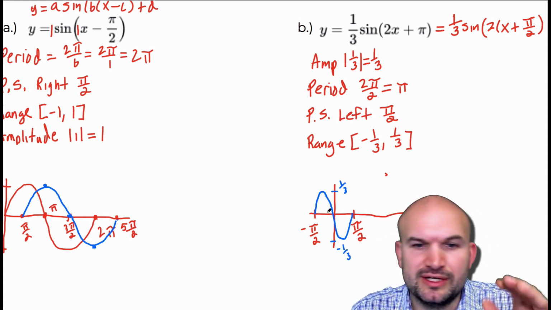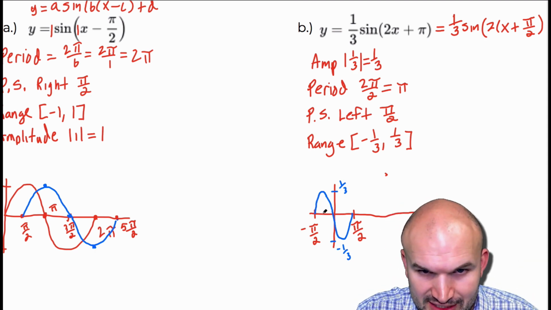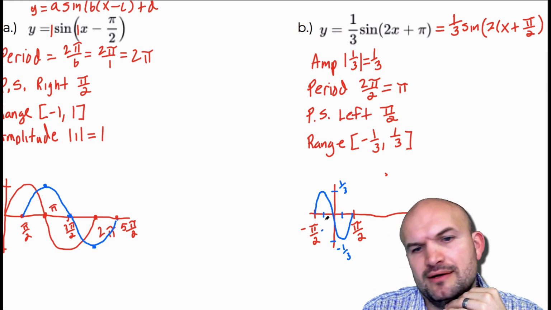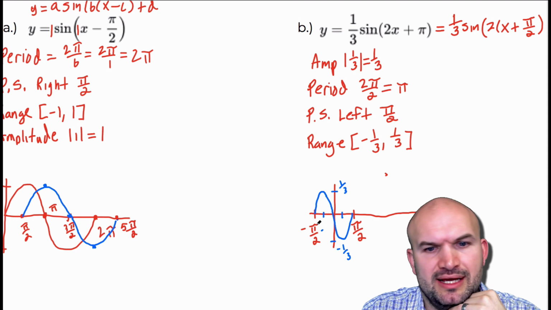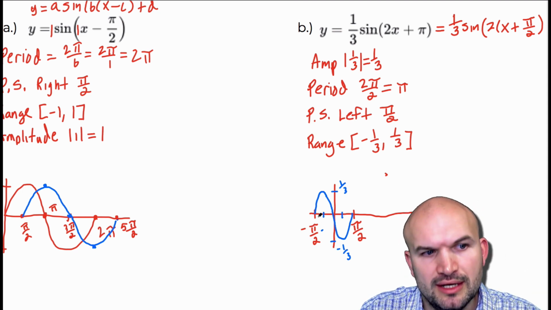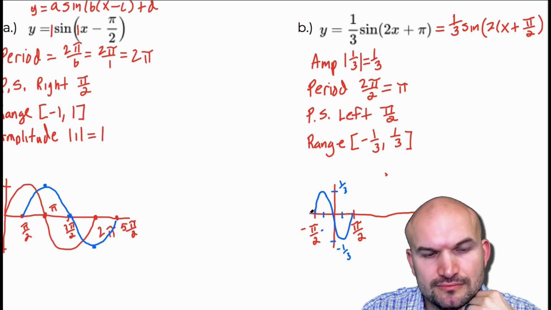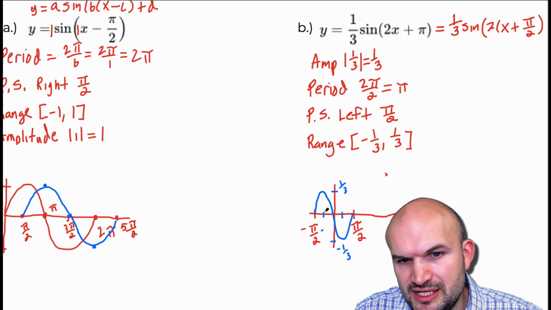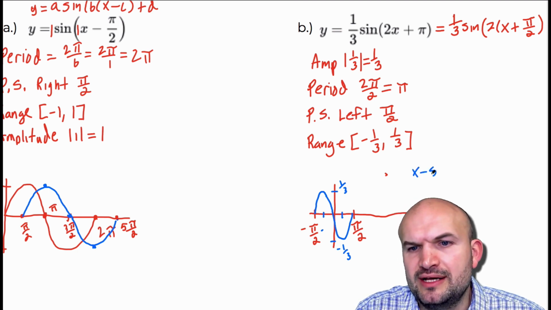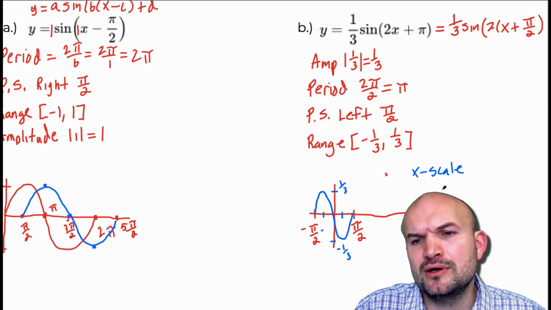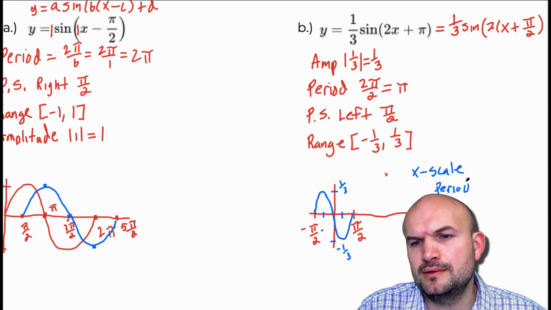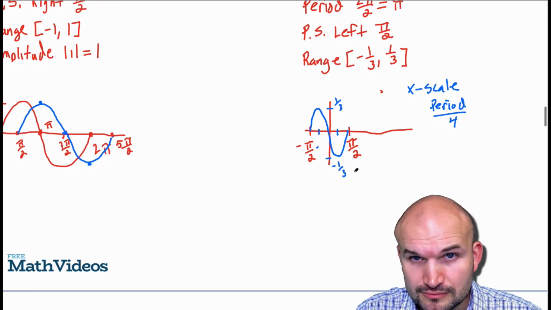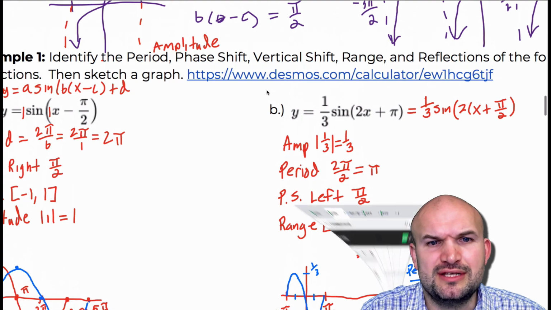Okay, and then obviously we could also find the x scale to find these coordinates where the max and the min is. We could find the max and the min here, which would be at negative pi over 4 and pi over 4. You can see where those points would connect in there. And just to find the x scale, what you can do is see how these are 4 different points. That's one thing I didn't talk about because we don't really cover it as much in my class anymore, but all you do is take the period and then divide it by 4, and that way you can help find those points.